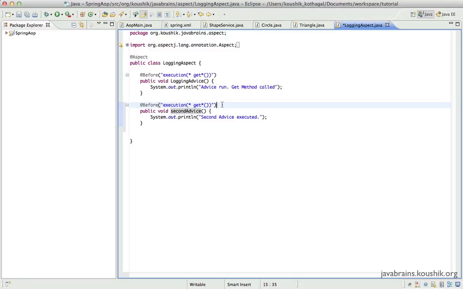Now there is a shortcut for this. The way you can do this is by defining what are called pointcuts. Pointcut is AOP terminology again for all the points in the execution of your code where you want this advice method to cut in.